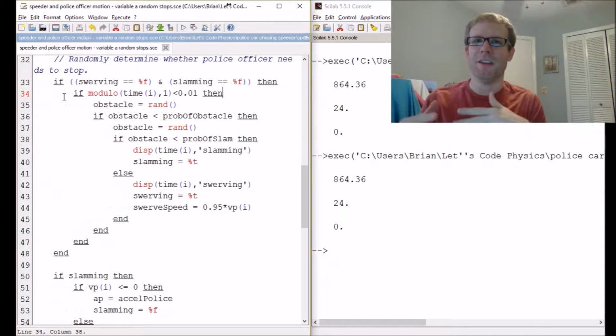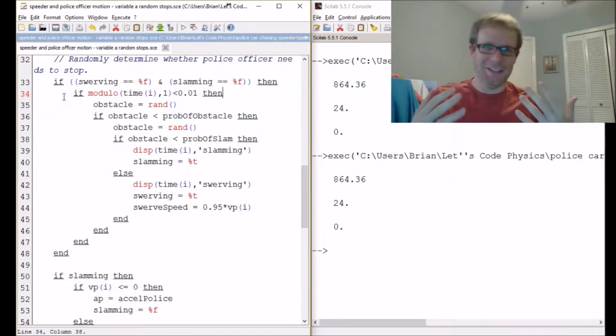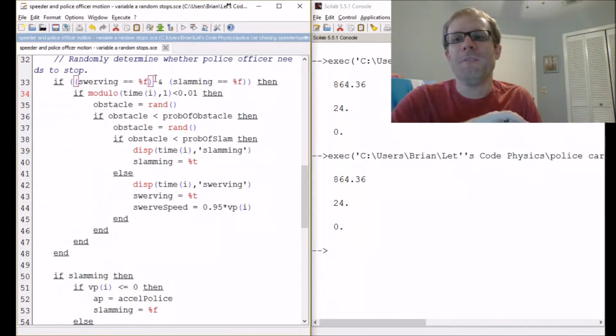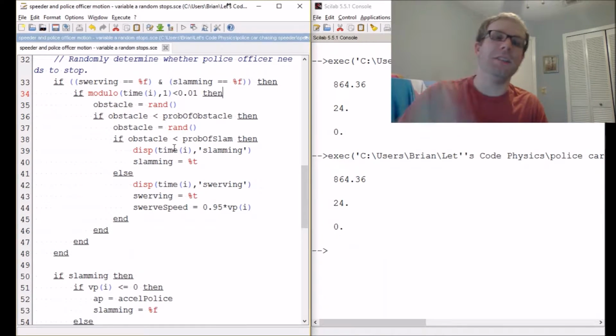So if you decrease the time step, the police officer is more likely to encounter an obstacle per second, which isn't really physical. I mean, whether the universe runs on seconds or milliseconds, that's not going to change whether there's something in front of the police officer. So this is just to enforce that the probability is checked once every second of simulation time.